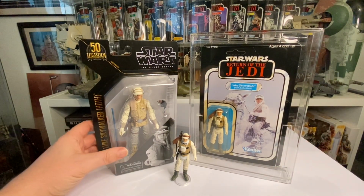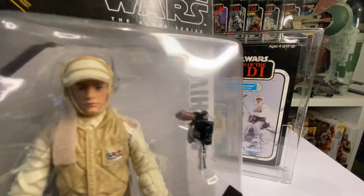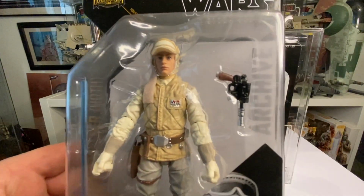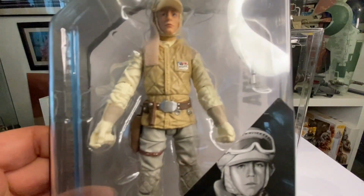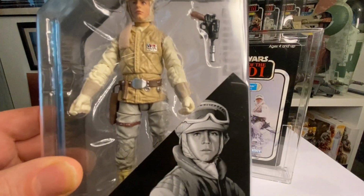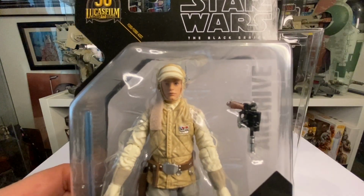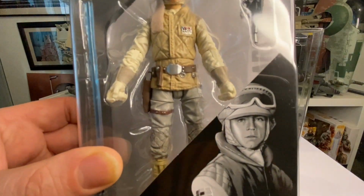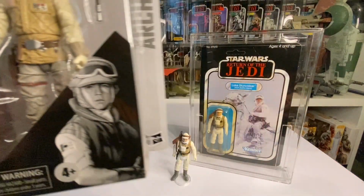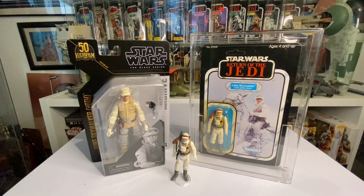Now, of course, we've got the new one now, the archive one. Now, everyone says the face is a little bit iffy, isn't it? Yeah, it's like it's got makeup on, but we get the cool hand blaster. We get actually a real bit of material. But yeah, I'm happy. I think people have actually removed this head and put a custom head on it, which is quite easy to do. So we get the cool lightsaber, which we're missing from the original figure. So, you know what, it could have been cooler if they had actually added a lightsaber.